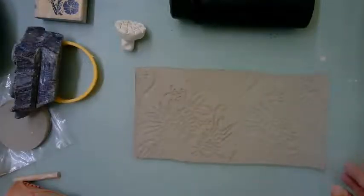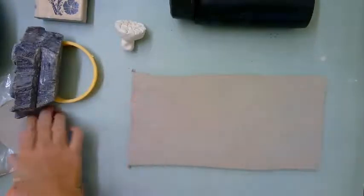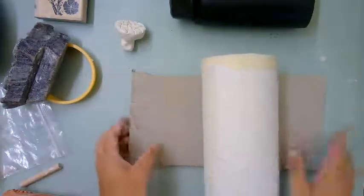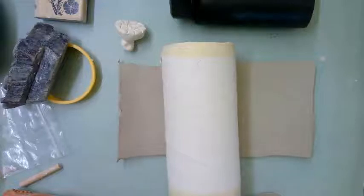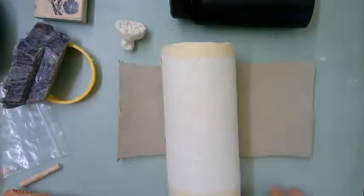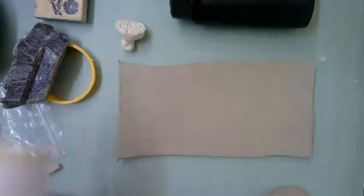Okay, next step. It might be 4, it might be 5. The next step is to slip and score the base to this. Now, you can use the cylinder, but you would need more clay. Look. So I recommend, if you want to use the cylinder, when you cut your clay out of the big block, measure 2 fingers down so it's tall enough and wide and long enough to fit. You don't have to use the cylinder, but if you make a tall one, the tube, the cylinder carpet tube, if you make a tall one, it's very helpful.